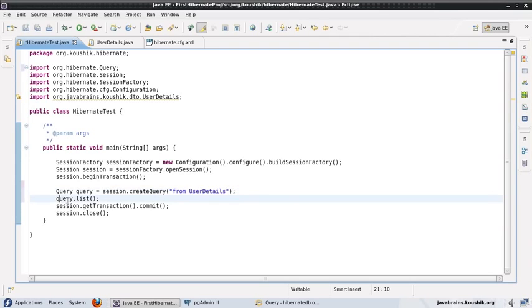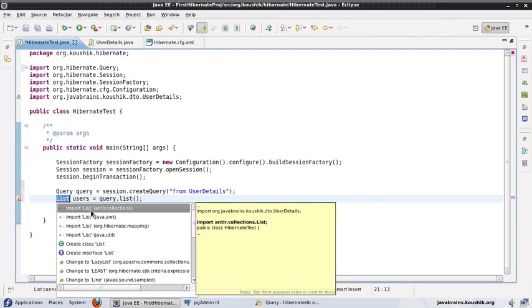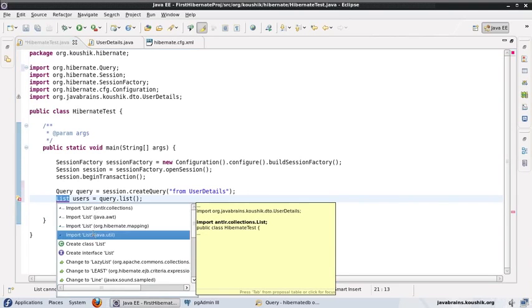So all I do here is say List users equals query.list. The query.list is going to return me a list type. I'm going to import List from java.util.